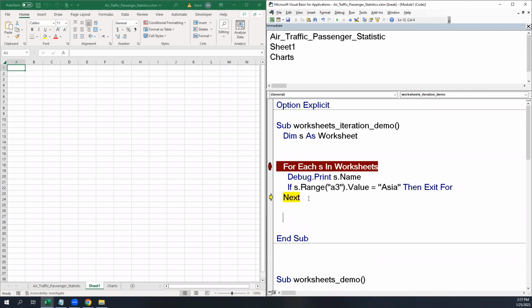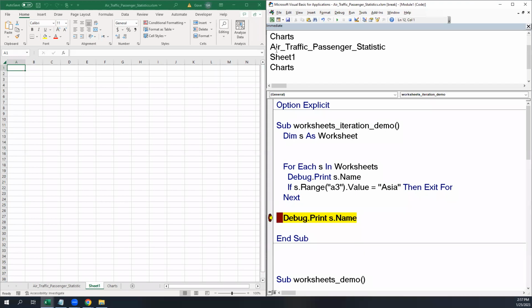And so I'm going to stop this, and I'm going to put my Debug.Print S.Name. I'm going to put a breakpoint here. So now it's going to run all the way to here before it stops. We can see that it's printed all 3 of the names. Did it print all 3 of the names? No, it didn't. It printed, oh yeah, because charts is my last one. So I happened to find it on the last one. And now we'll see that S is still bound onto charts, because when I print this, it's going to print the name. So it has now found that sheet. Press F8. So it prints charts here.